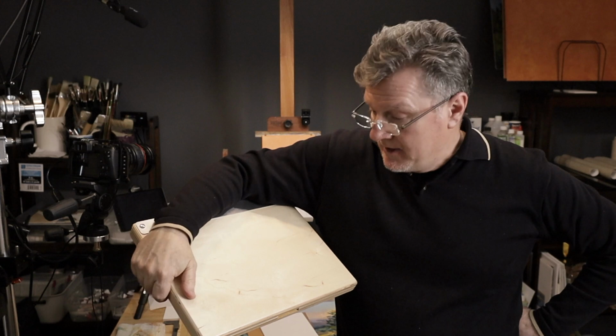And another reason to spray it with maybe several coats of gray color, not only to make it neutral gray, but to protect it from rain and from condensation, you know, from when you're pulling it from the cold car into moist air. So make sure there's some kind of protection.